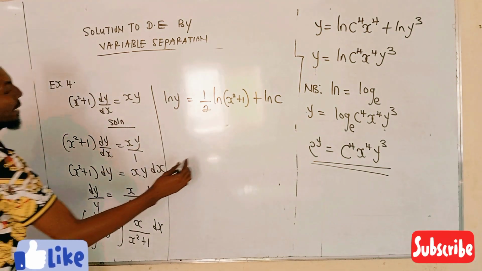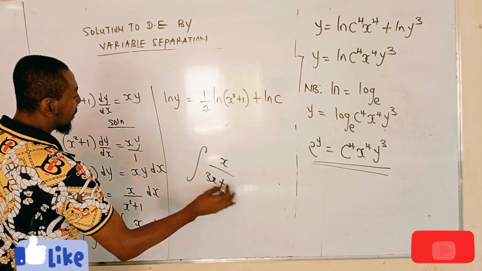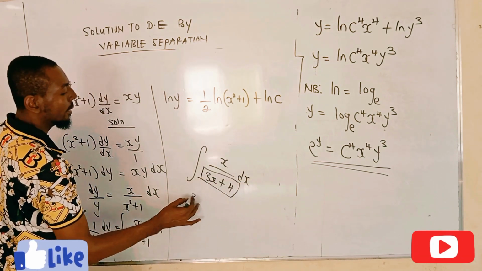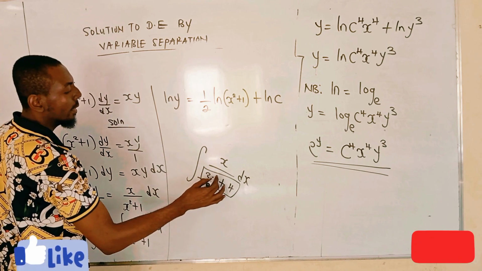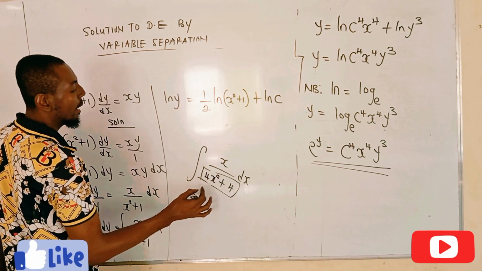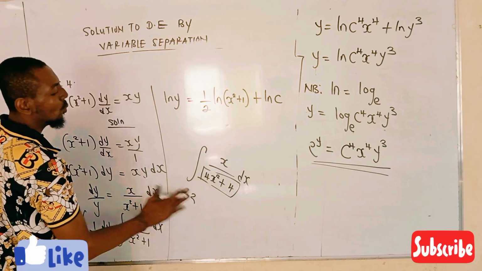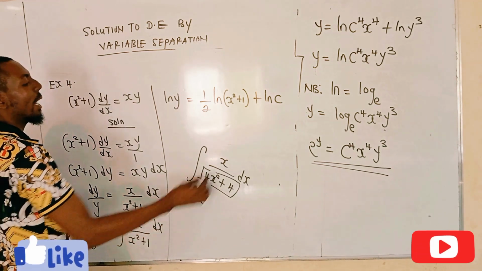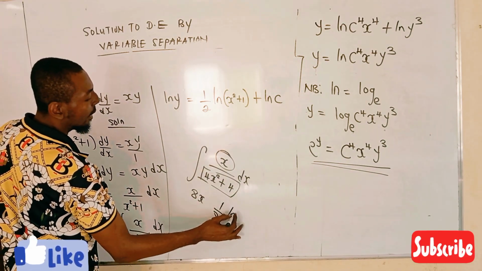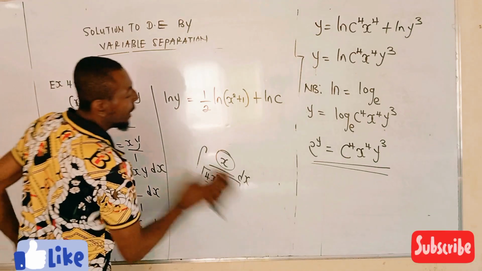So if I have the integral of x over 3x + 4 dx, differentiating this denominator is 3. Okay, let's say that's not the perfect example. What I want to say is 4x², let's say 4x². Differentiating this will give me 8x, while what I have here is only x. So the answer to this integration is 1/8 ln(4x² + 4). That is the answer.